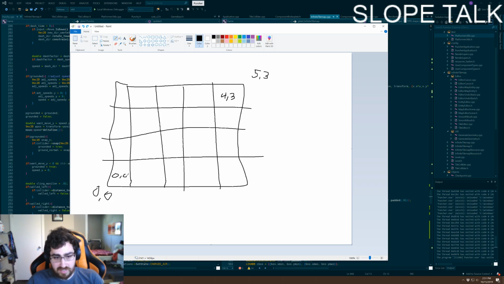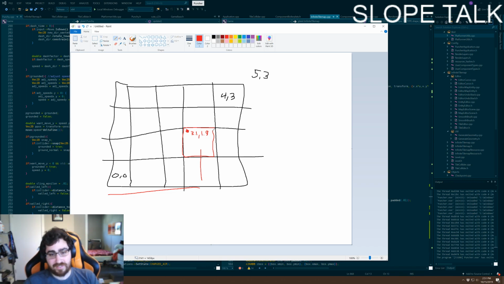So you have all these tiles in a two-dimensional array, and if you're trying to test collision against, say, this point right here, which looks like 3.1, 1.9, you floor each of these values to get 3, 1, and then you just look up in the two-dimensional array position 3, 1, check to see if this tile is solid or empty, and if it's solid, you're colliding, and if it's empty, you're not colliding.